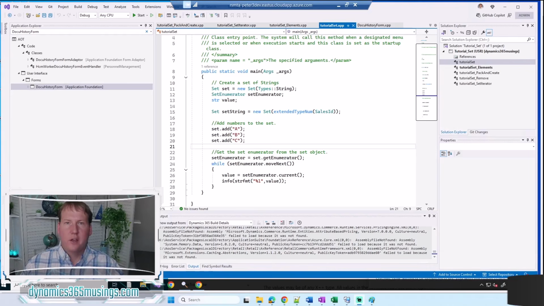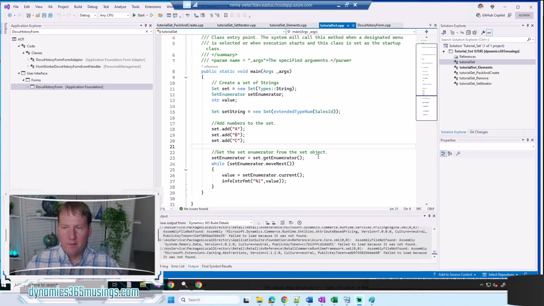There are other scenarios too, but that's the special ability of sets: you can check if a value already exists in the set. If you try to add an additional value that isn't unique, it will just ignore that value and only add the unique values.